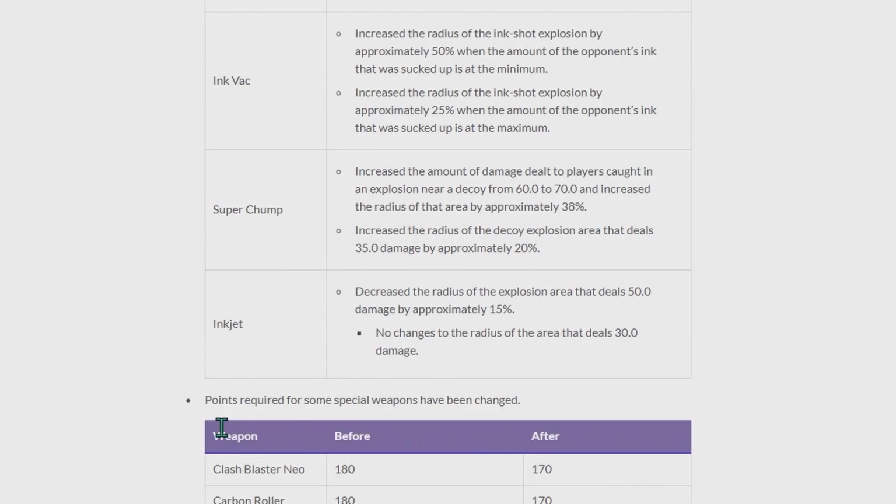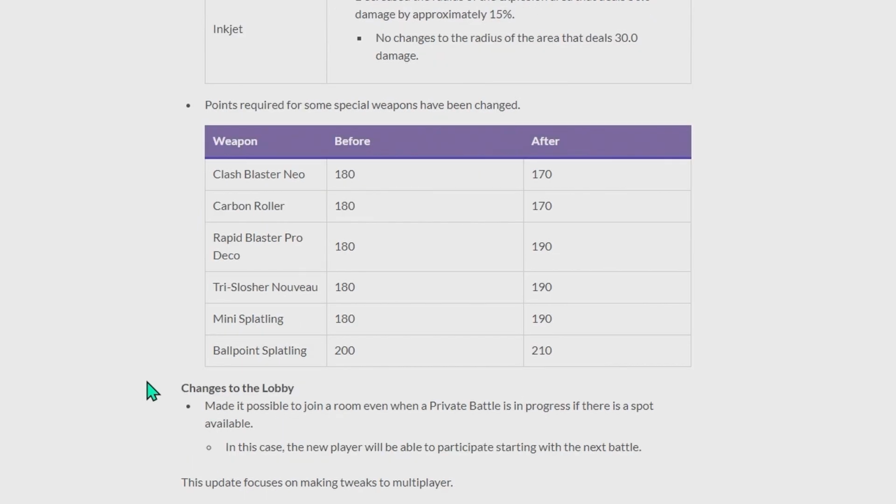And that's crazy. Okay, Inkjet, decrease the radius of the explosion area that deals 50 damage by approximately 15%. No change to the radius of the area that deals 30 damage. Okay, so the slight nerf to Inkjet, which I think is fair. All right, and now, lastly, we'll be reading that stuff at the bottom as well, but lastly, we're on points required for some special weapons. They're mostly buffs or nerfs, it seems. Yeah, so Clash Blaster Neon Carbon Roller got reduced to 170.